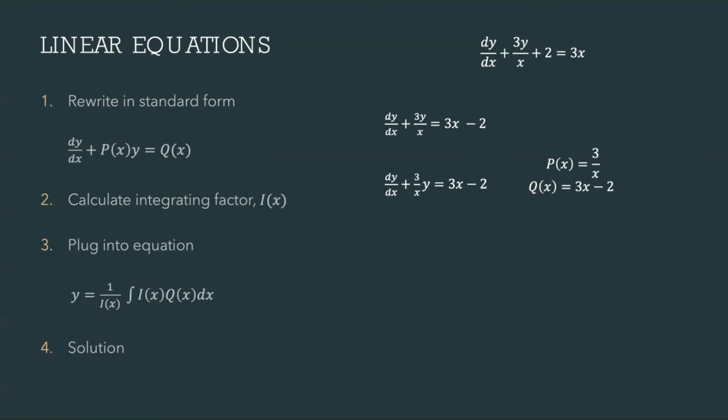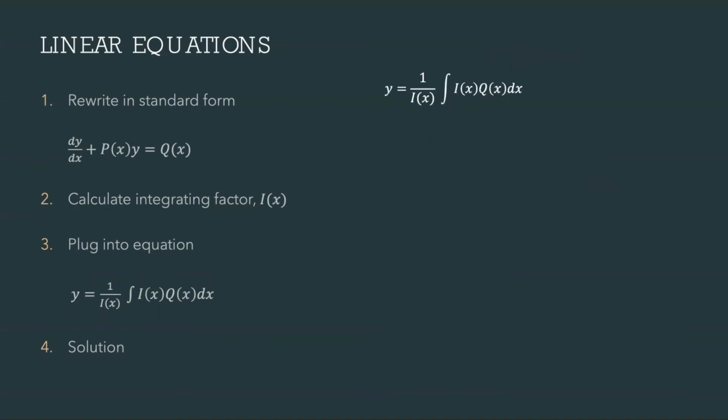The next step is to calculate the integrating factor. So again, I of x is equal to e raised to the integral of p of x dx. I plugged in p of x, which is 3 over x, and simplifying and solving, we would get I of x is equal to x cubed.